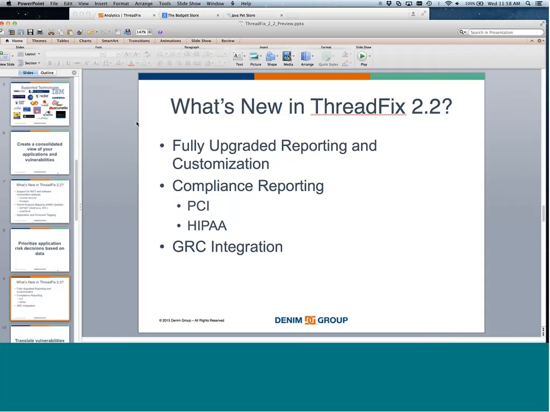In addition, we've always integrated via ThreadFix. We've allowed you to integrate with the tools development teams are using, defect trackers. With the 2.2 release, we've also now added support for sending data over to different GRC systems. As the application security team, you load in all of this data, get a consolidated view, and you can translate vulnerabilities over to the defect tracking system that developers are using, but you can also collapse this data up and send it up to the GRC systems that your risk management teams are using.